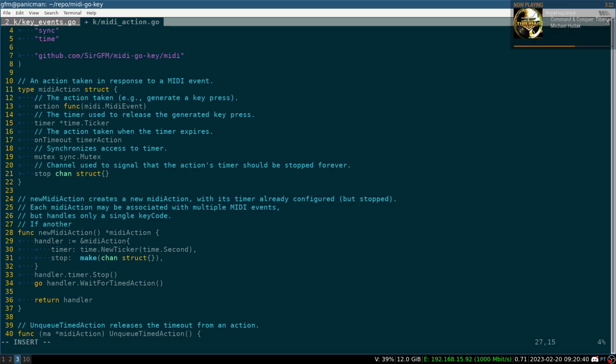If an action has already been registered for that key code, then the first action will be returned instead.